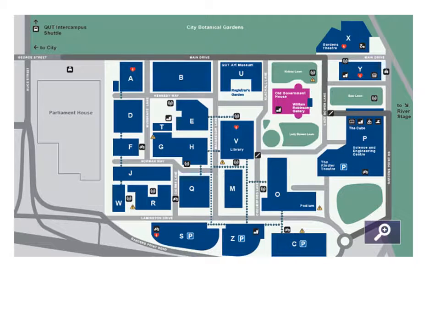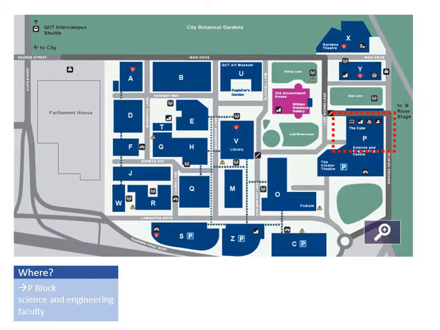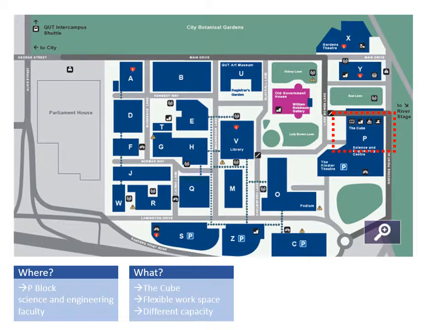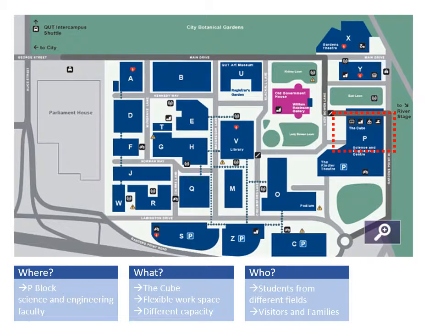My observation is based on the environment in P Block, which is under the Science and Engineering faculty. P Block is also known as the Cube, an interactive learning device that collaborates with the QED researchers to build a database covering science, technology, engineering, and mathematics. People can play and interact with the digital screen while learning. This attracts students and outsiders to come. The space consists of different functions and facilities, which provides flexible space to satisfy individual users or groups.